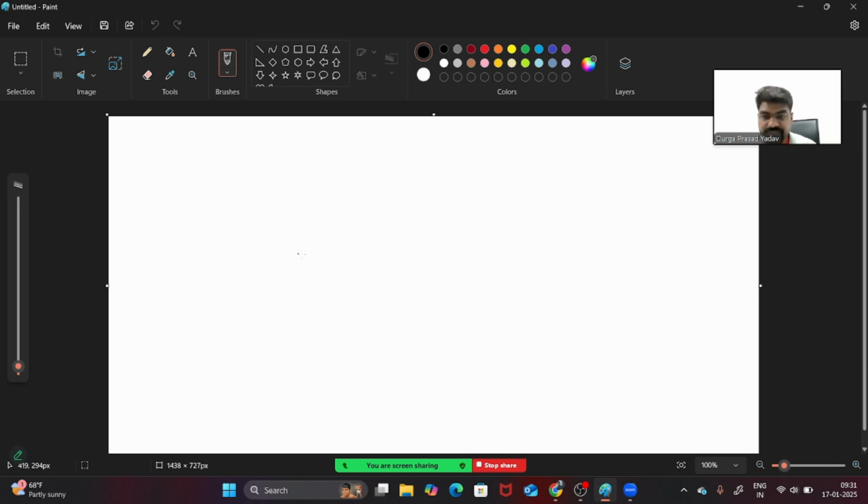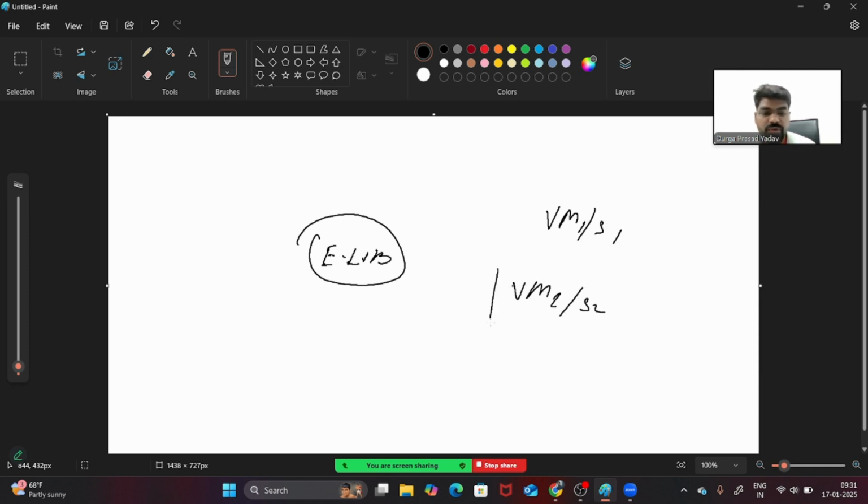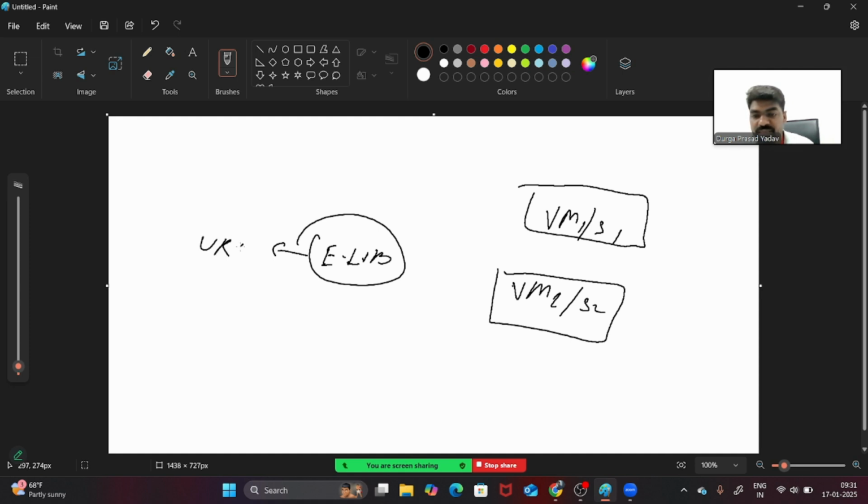So first, we keep the elastic load balancer here, and here we keep virtual machine 1 and virtual machine 2, or sometimes we call them server 1 and server 2. Now this ELB, elastic load balancer, will give you the URL endpoint.